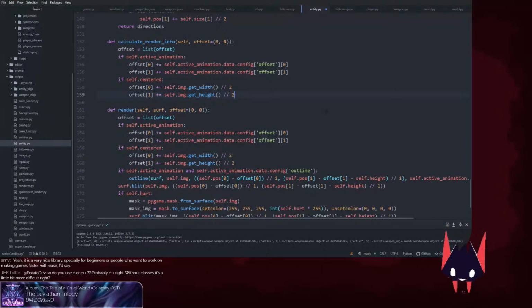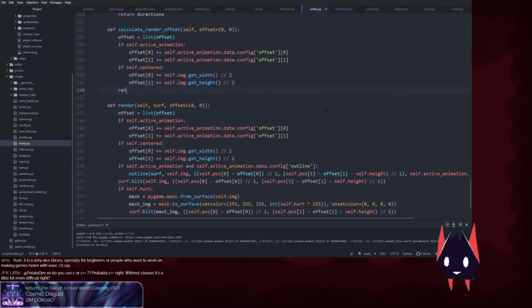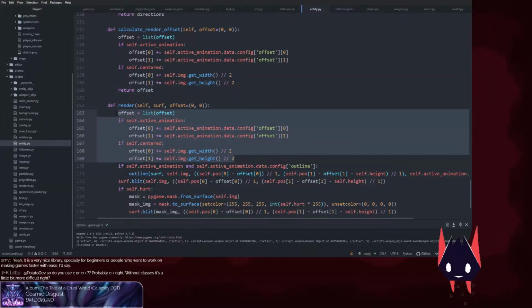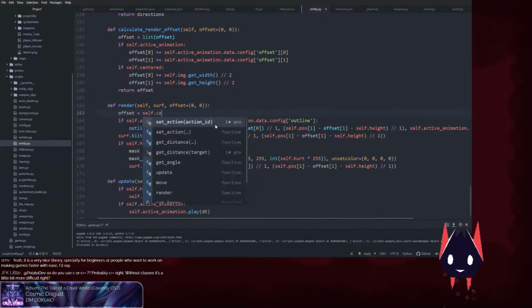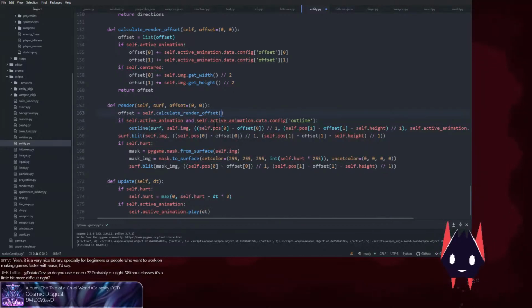And then I also need to determine which image I'm using. That's just self.image. Offset. Return offset. Now I can actually get rid of this part and just call self.calculate render offset.